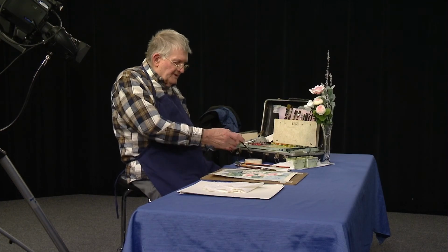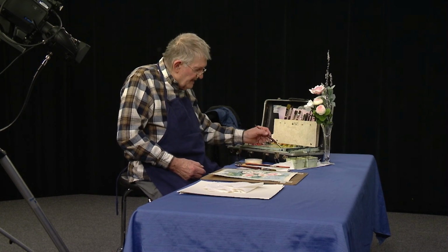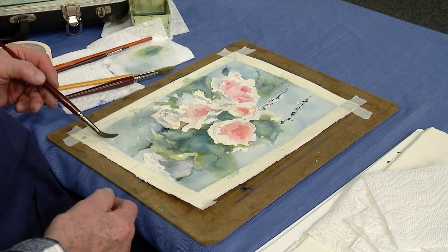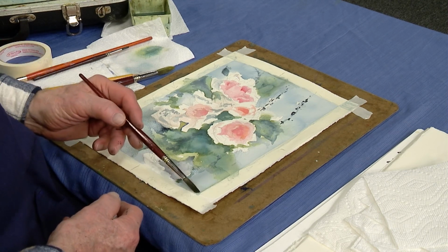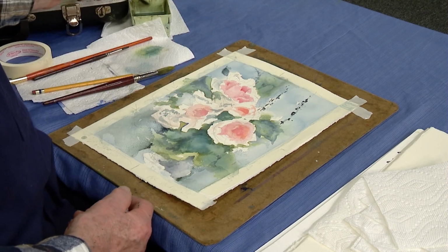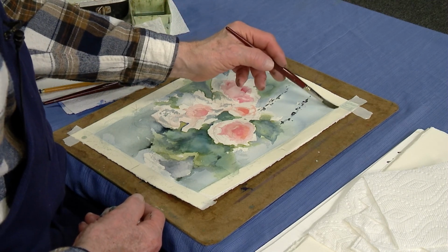Now, if I have a tape around here, I have to add a little bit of color right to the tape, so that when I pull the tape off, it doesn't have like a white spot in there. You want to see that when you take the tape off, to keep it nice and clean.